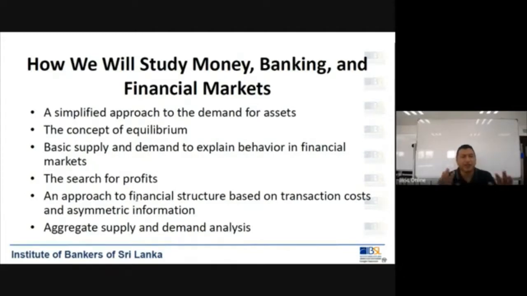So the financial market tries to reduce the asymmetry, because you come across this asymmetry and information related consideration when you start discussing the financial crisis, and you will see the basic element of financial crisis is the failure of information flow. And we would also look at aggregate supply and demand analysis. But the concepts that we would look at in an aggregate sense would be very challenging given the time available for the program. So we might touch on it very briefly, but not necessarily go into details.